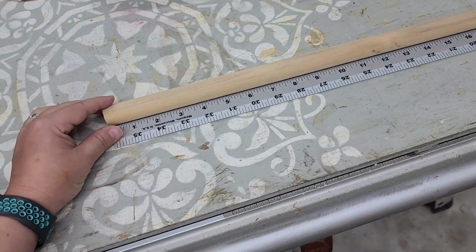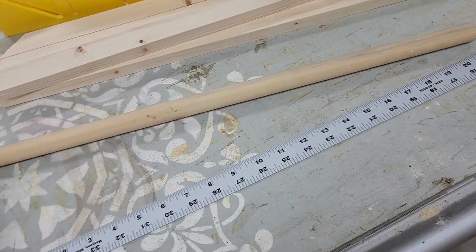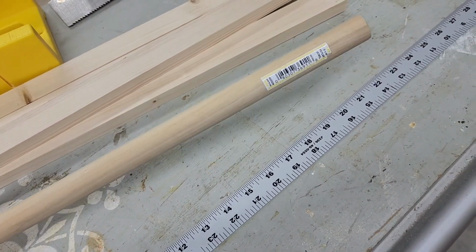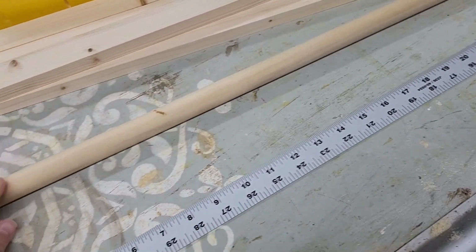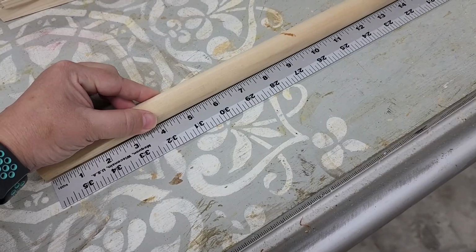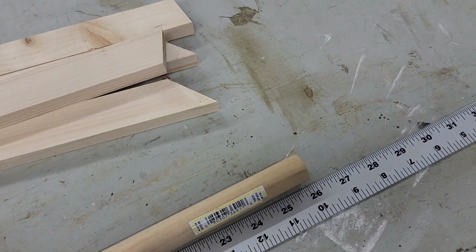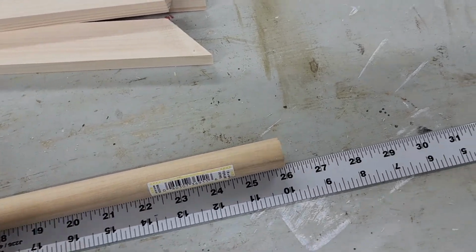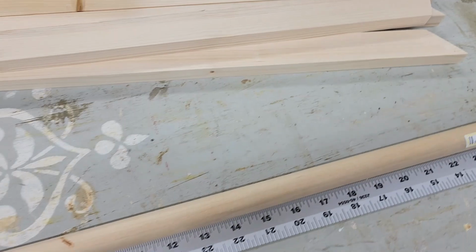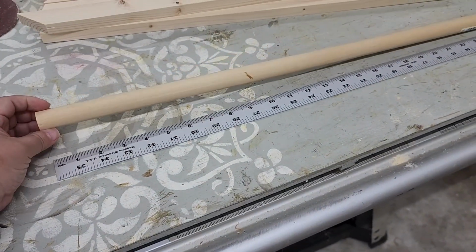And as for this dowel right here, this is a scrap piece of dowel that I found in my shop because it was the perfect diameter. This is an 1/8 by 48 inches. So this needs to be cut about 26 inches. And so today might be my lucky day. Let's see. Put this over here at the end. And we are exactly or almost at 26 inches. So I don't have to cut this. And that is great for me.